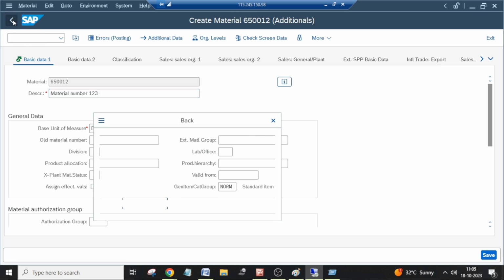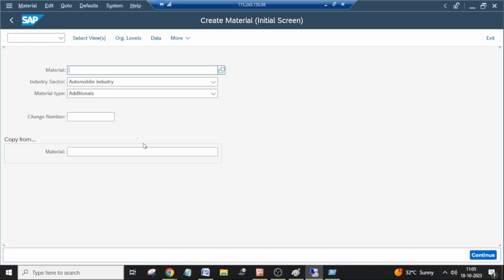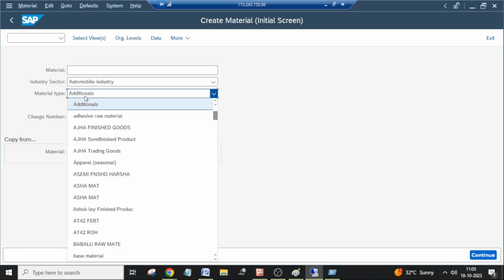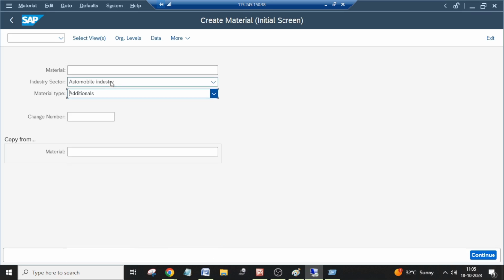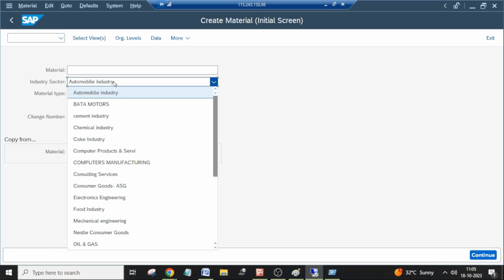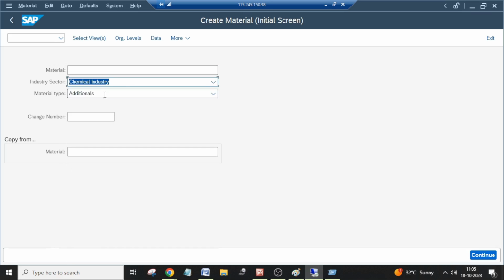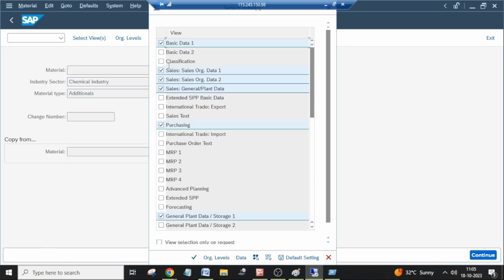Now let's go back and select a different combination. Instead of this, I'll select some other material type, or I'll change the industry to chemical industry. Continue.